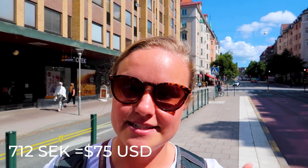So Stockholm is massive. You can stay on multiple different islands, multiple different neighborhoods. Each one's a little bit different. We stayed in one right next to the port, on the right side if you're looking at the map. And it's costing us $75 a night. That's pretty good for Scandinavian prices. We can fit 3 people in there. We've got its own kitchen, its own bathroom. It's in a great location, right next to the subway. It's absolutely perfect. But I'm sure you can get less expensive accommodation farther out of the city. If you're trying to stay right downtown, it could get pretty pricey.